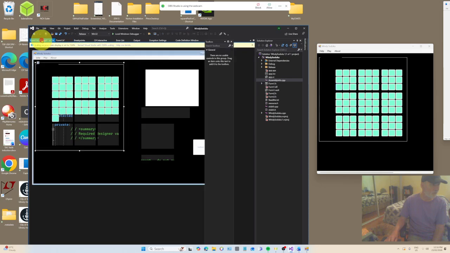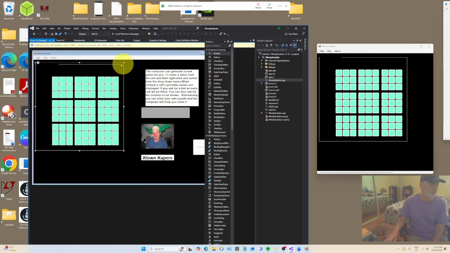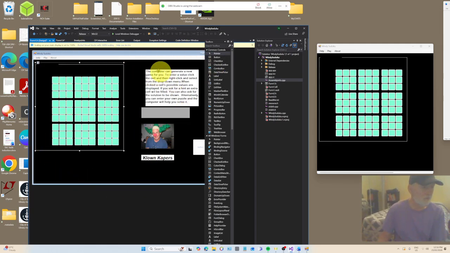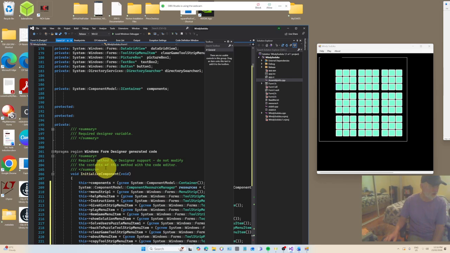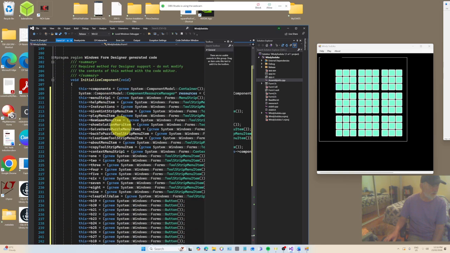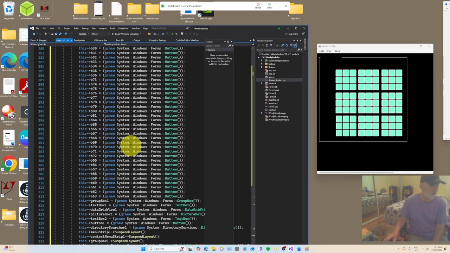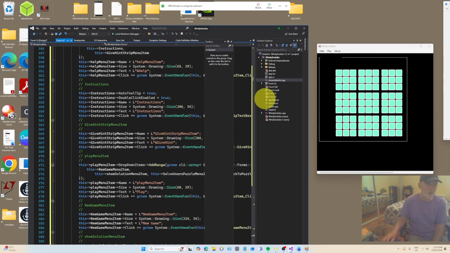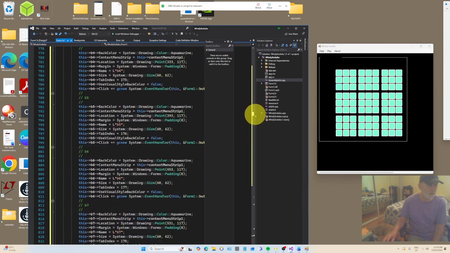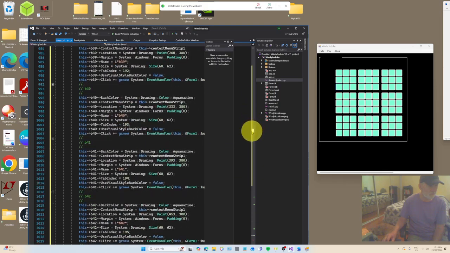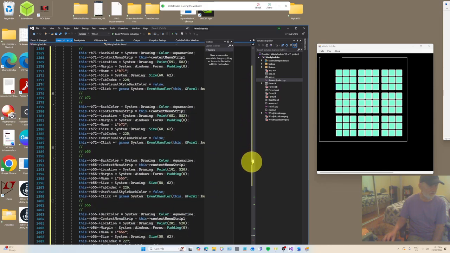So this is the designer. The environment here is where the window is assembled. So when it's in that mode and bits and pieces are added, then it's added in this region and the code is generated. So all of this is generated by the computer. I'll go down, and all of this is generated by the computer. There's a lot of that because there's a lot of buttons. There's 81 of them.